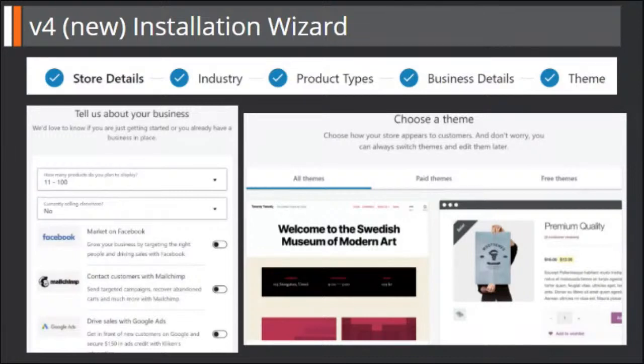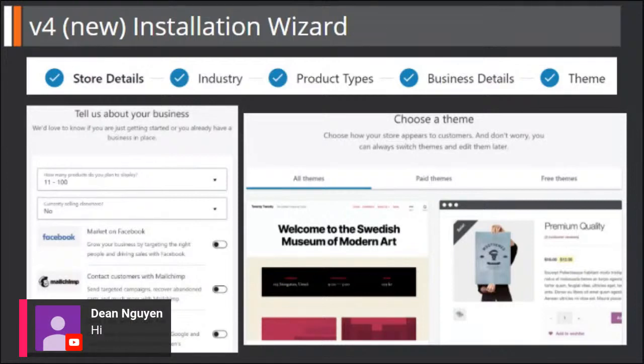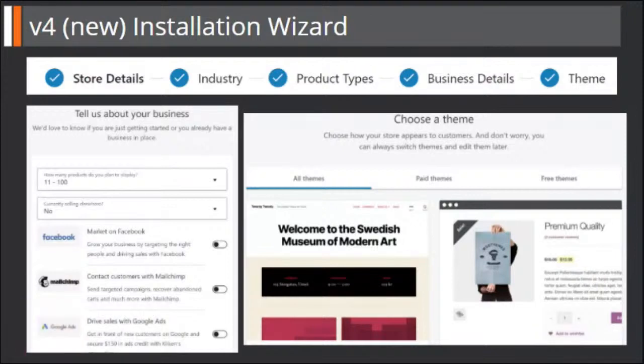And again, at the end, it asks for a theme, and then it gives you a choice. See the choose a theme on the right-hand side there. All themes is the WordPress.org repository, but then there are paid themes on WooCommerce.com as well. So I think this new wizard seems to be more of a selling point for WooCommerce.com rather than a helpful store setup, so I'm quite disappointed in that.